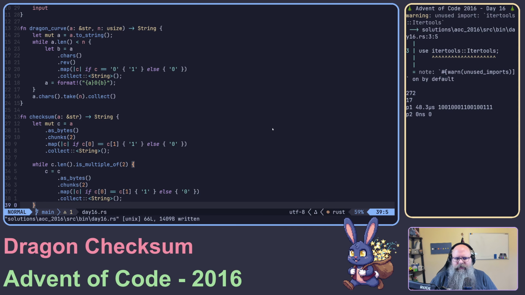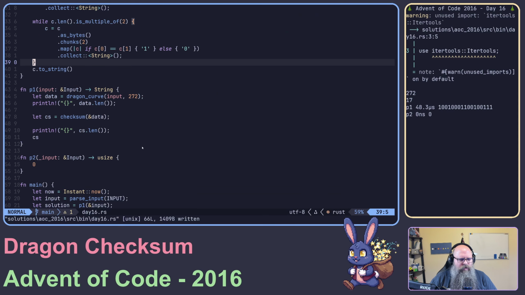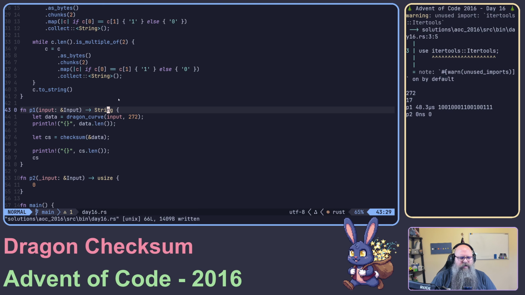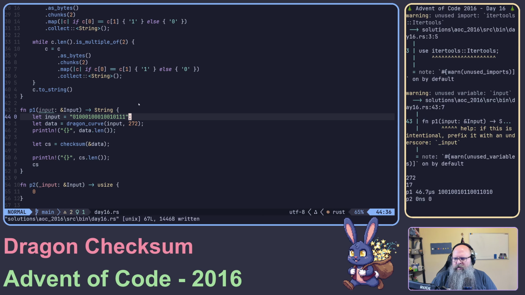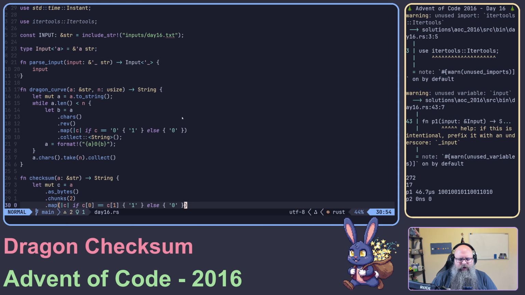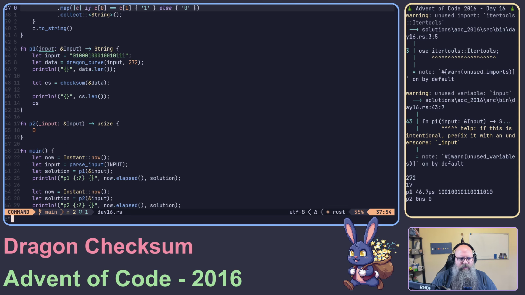Why would it work on the sample input but not the larger one? Do I get a different value if I do like... yo, that is a different value. Is my input messed up? Day 16.text. Oh, it is.